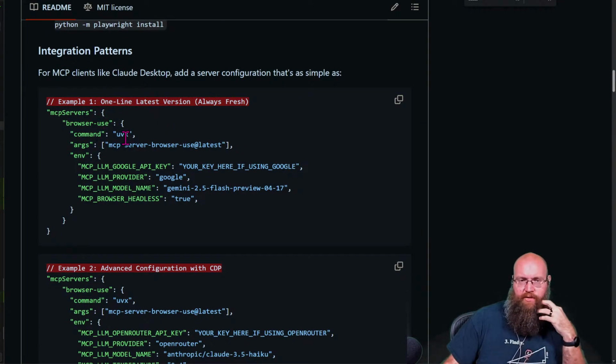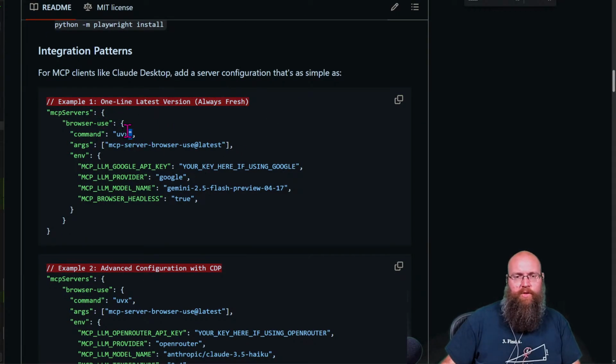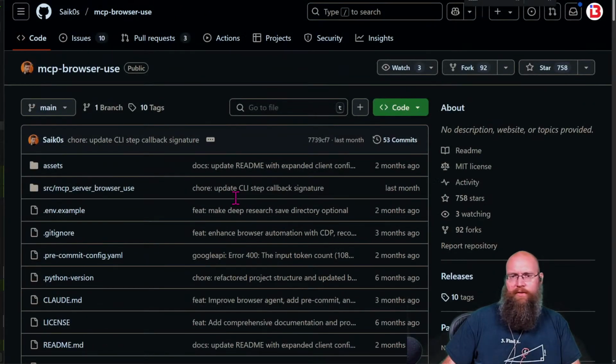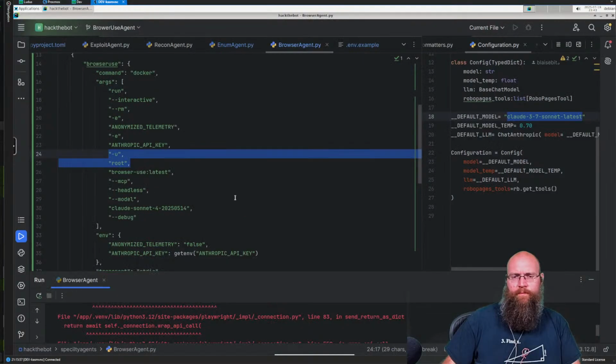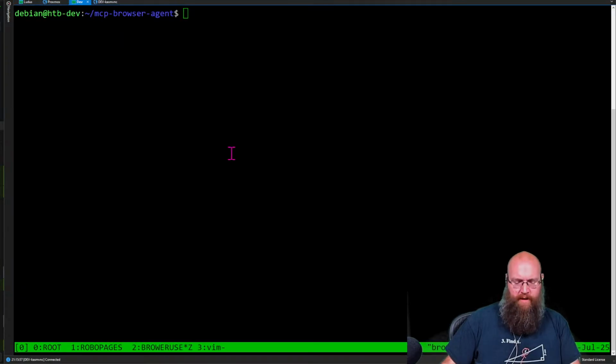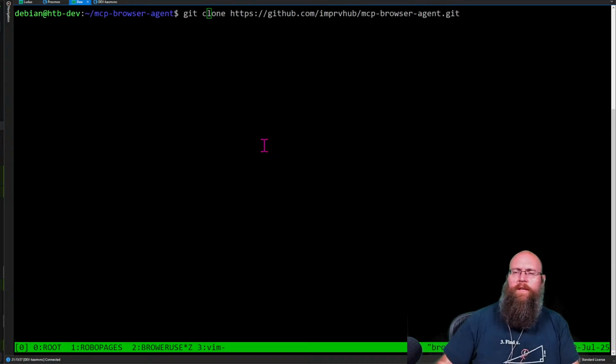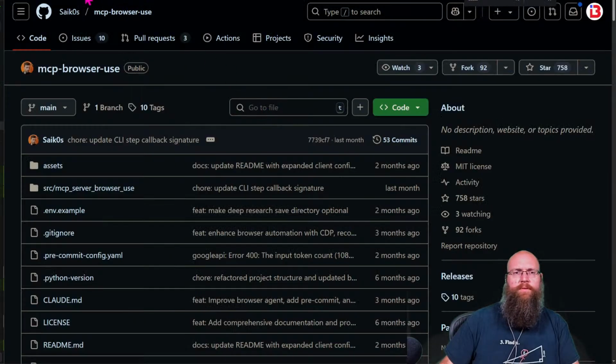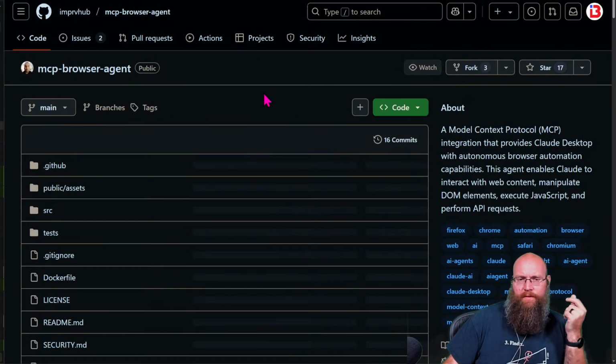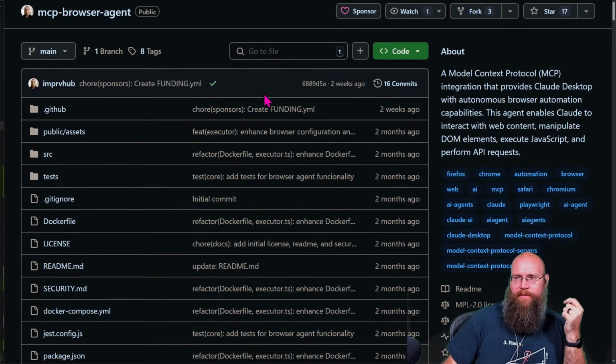Yeah, it looks like this is using, since it's running like a UVX, what is this? No, this is not the one I was looking at. Hold on. Yeah, this is not the same one. I think it's this. There we go. This is the one.